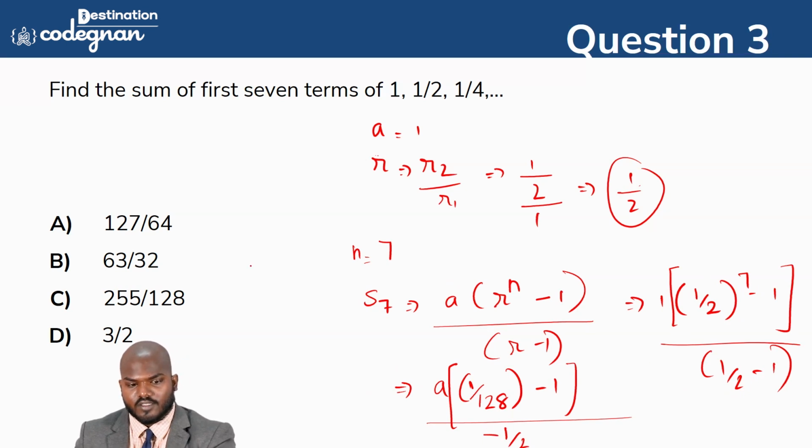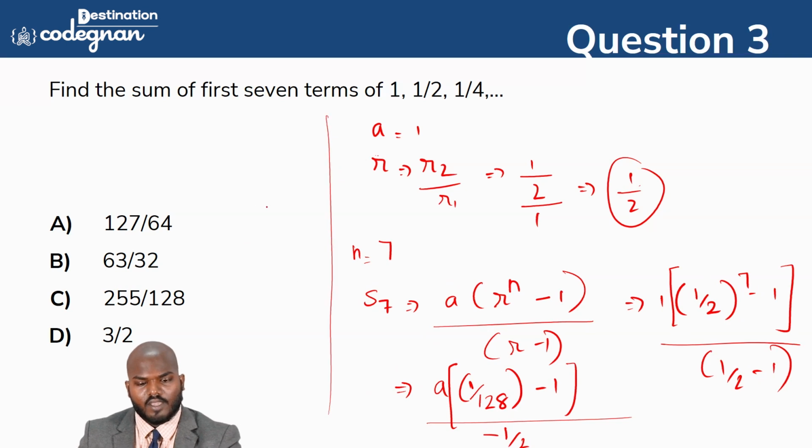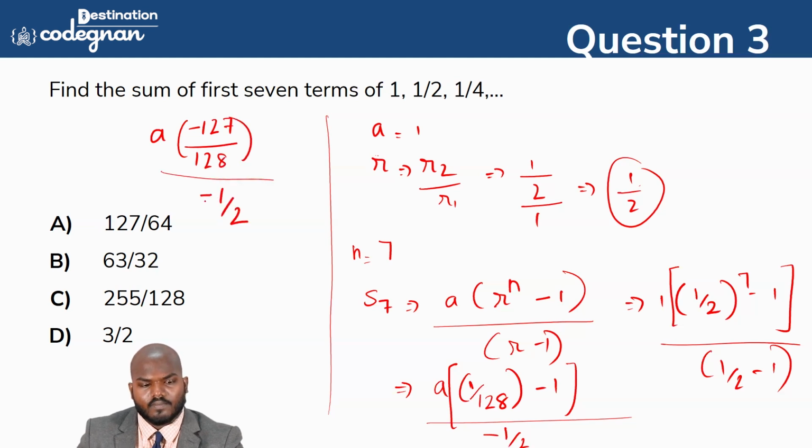So check very closely, guys, because many people will make a mistake on this one. You have the 1 by 128 there, right? So 128 minus 1 we can call as 127 by 128 will be there. Below you have 1 by 2. If you want to cancel, the minus 1 gets cancelled. If you take this in the numerator, it will come like this: A times 127. Okay, A is equal to 1. I just forgot it here. That is 1.